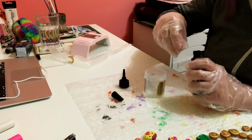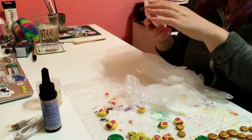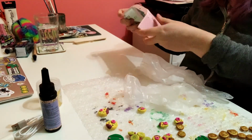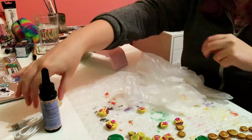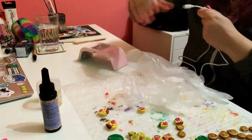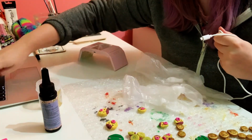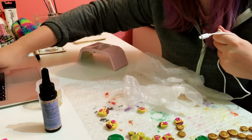But I looked it up on YouTube and saw that you can fix this by coating it again. So I simply coated it with my other gloss, and that seemed to do the trick, and it wasn't tacky to touch anymore. But it ended up being an extremely long process, and I ended up updating my shop a lot later than I wanted to. But this is how you learn things.